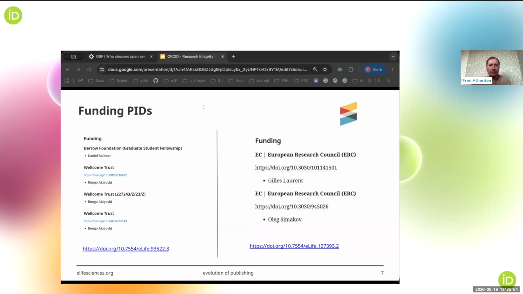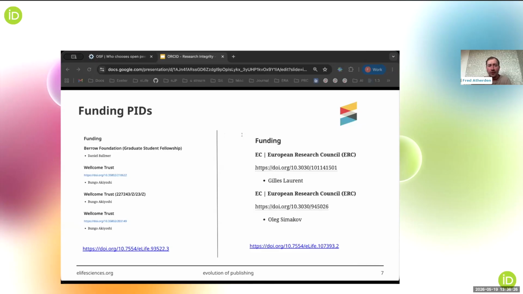Yes. So persistent identifiers for funding. Similarly, we capture structured funding data in our submission system as well. Last year, we transitioned from using Open Funder Registry IDs for funders to using ROR IDs. Our submission system still captures a mixture of these at the moment. And during the production phase, we translate from one PID to the other to make sure that we always have a ROR ID where we can.